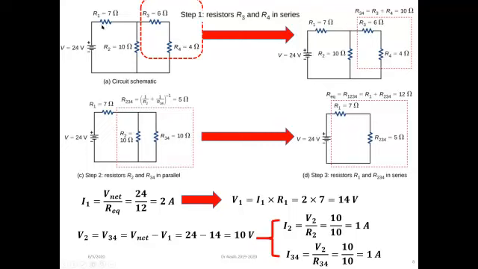We had 2 amps through this one, and 2 amps goes to this junction. 1 amp was going to this one, and 1 amp goes to the other one. So 1 plus 1 will be 2. So the amount of current going into this junction will be equal to the amount of current going out of the junction. This was the result of both examples.